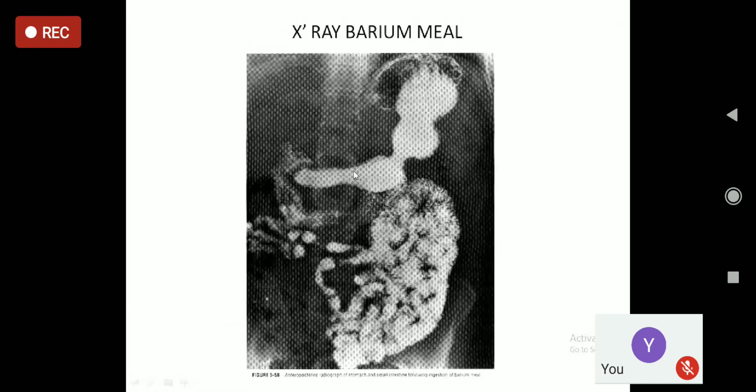Here, this is the stomach, this is duodenum, first part of duodenum, second and third part of duodenum, and this feathery appearance is all the intestine, jejunum and ileum. So this is just to show you the X-ray of barium meal. About detail, we have to study in our practical classes regarding X-ray of GI system. So this is all for today. Any confusion?